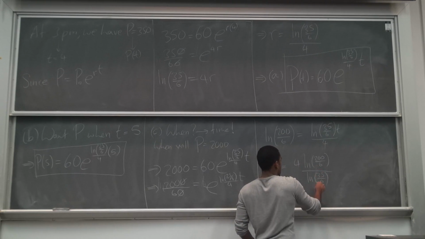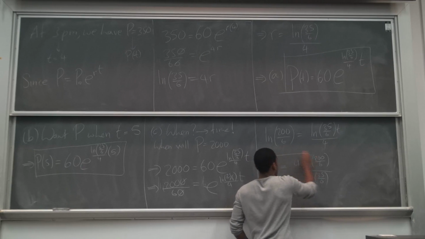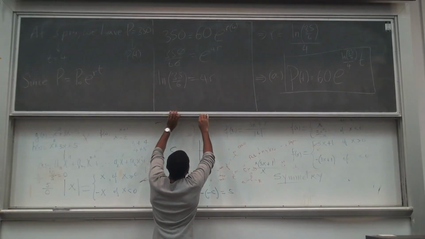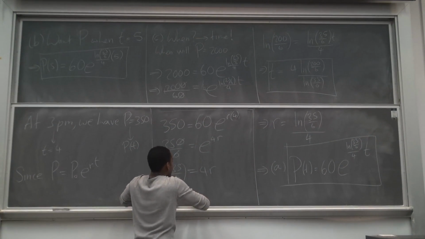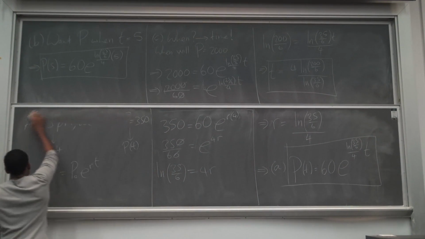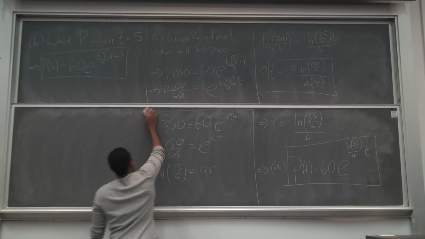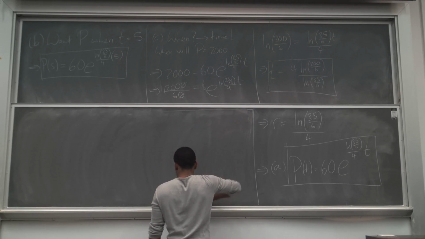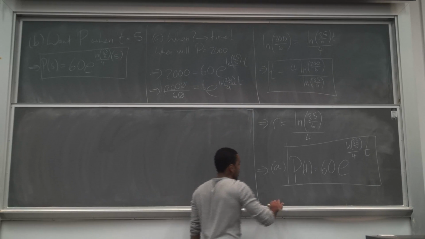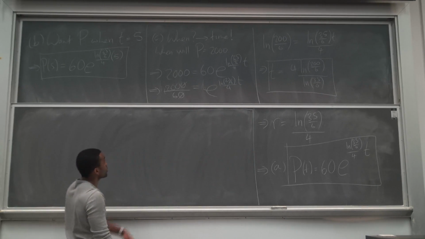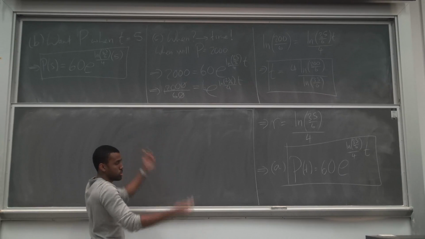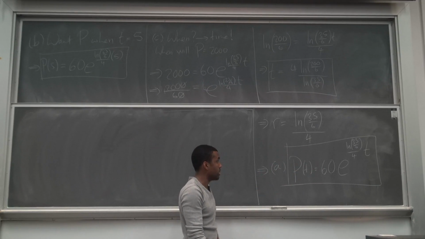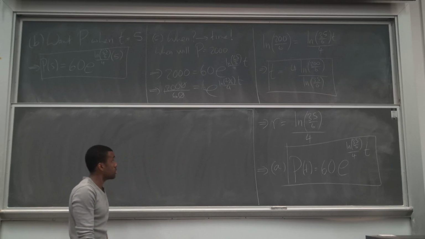I can divide these two, right? No. That's basically it. All the problems are going to kind of be like that. It's just a matter of using the information to figure out what your P naught is and what your R is, and once you have those two, you have everything, basically. It's going to be a matter of plugging in something in the function and solving for the other guy, and because you know about e's and ln's, it will be easy to do.